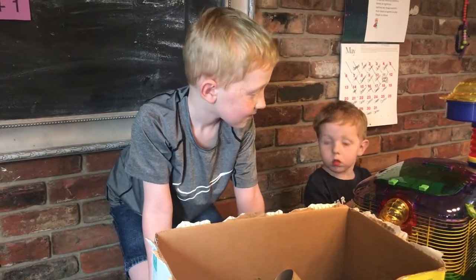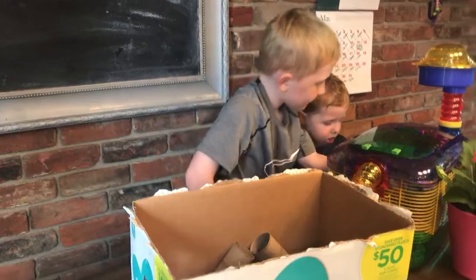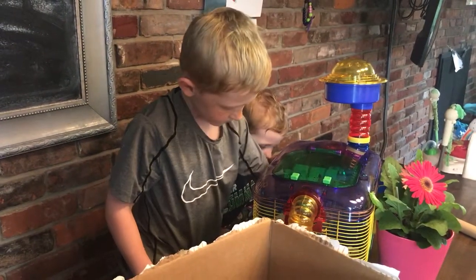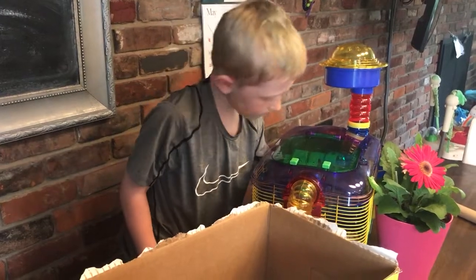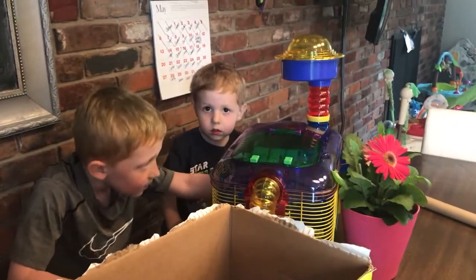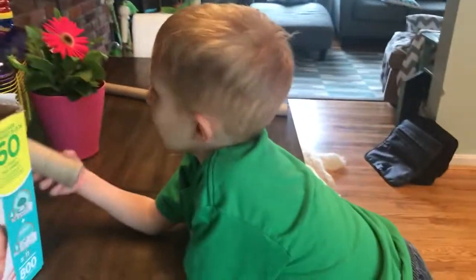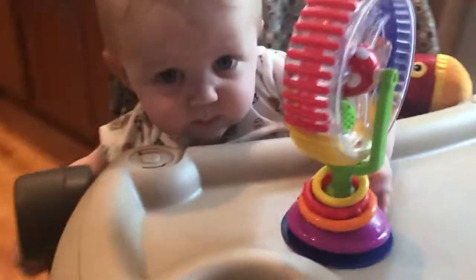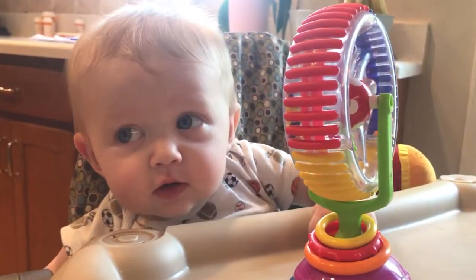Do you want to grab your other one and introduce him? These are Corbin's brothers. Cannon, say hi. Hi. Carter, say hi. Hi. And this little one is Clayton. Clayton, say hi. Hi.